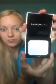Okay, and I'm going to open this just to show you guys because I've actually never seen it in person either. Pressed powder. I've actually never used pressed powder, so I'm super excited to try this. Okay, so next we got a bunch of lip stuff, which is awesome because I need new lip stuff.